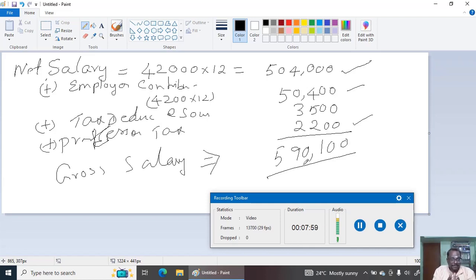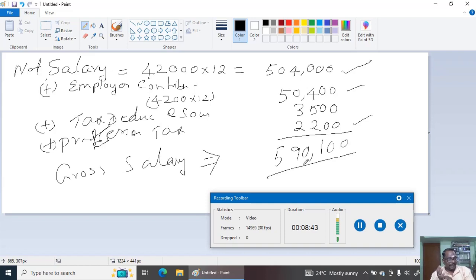Okay, for the purpose of employer contribution, listen to this word, for the purpose of employer contribution, salary means basic salary plus DA plus commission. So when you have to calculate the employer contribution fund, you need a salary. At that time, you have to take the basic salary, the dearness allowance, that means DA, and also the commission. So basic salary, DA and commission all together is called a salary for the purpose of employer contribution. Okay, this is another important thing that can be asked in the question.